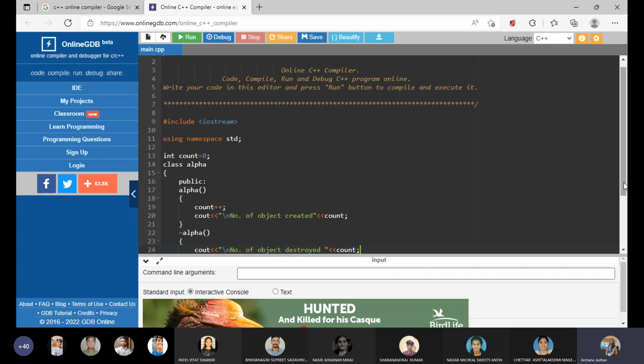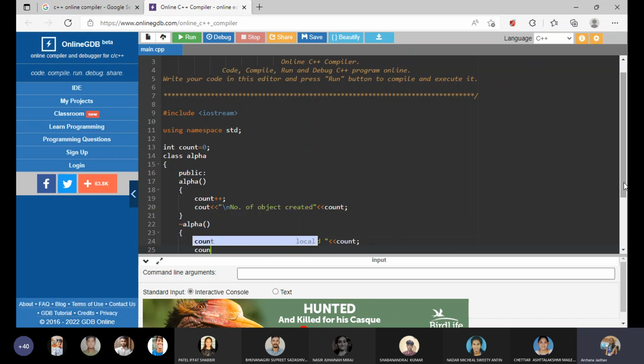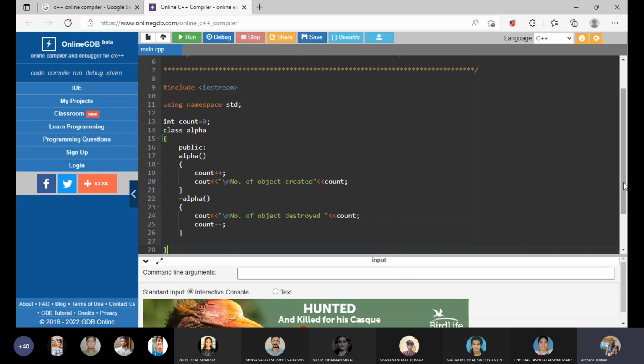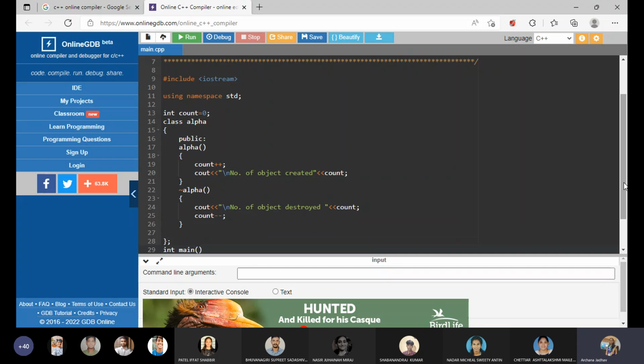We'll be decrementing the value of the count when our destructor gets called, so we'll do count minus minus. Now we'll close our class.